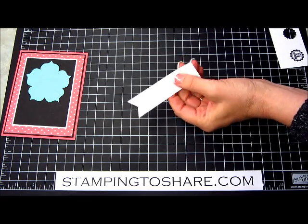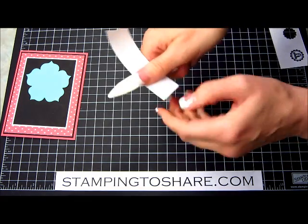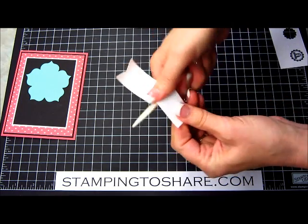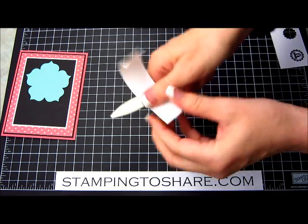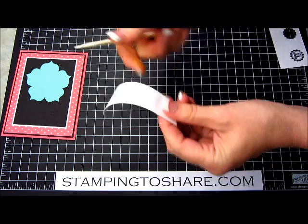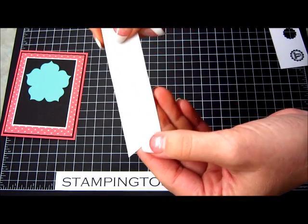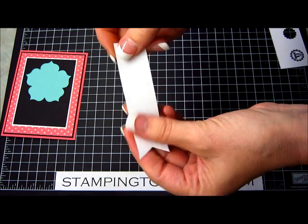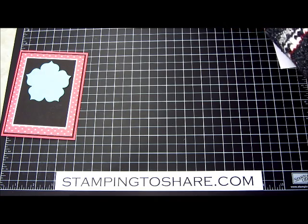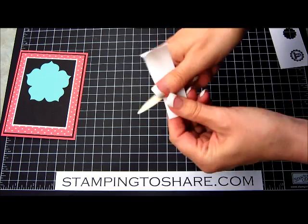And so take your bone folder at this point, and you are just going to give this Whisper White paper some texture. Actually, if you do this enough, it almost feels like fabric when you're done. It has this nice linen-y feel. And I'm just not gonna do that over and over, but you can get the idea. In fact, you can already see that it's starting to texturize beautifully. I thought I had a piece, but I don't. So I will do this a couple more times.